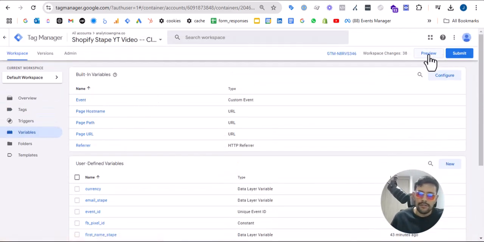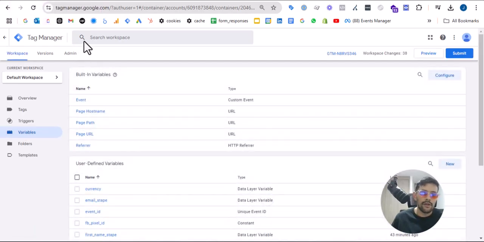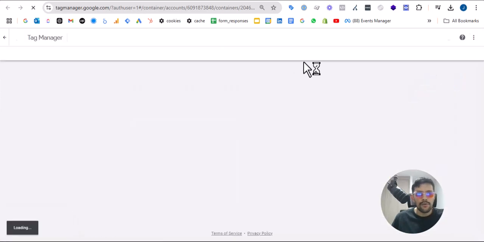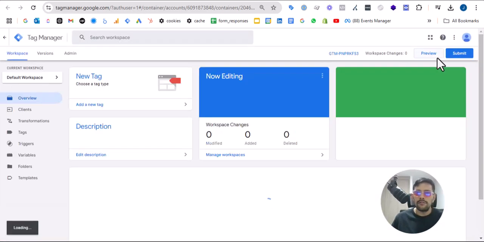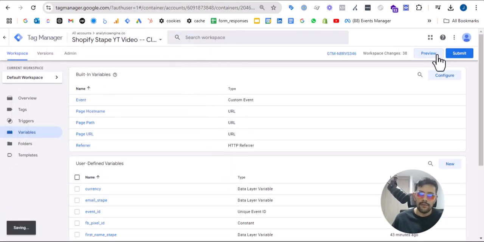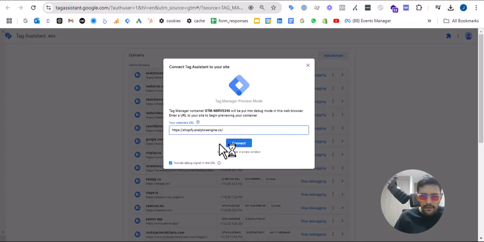So let's test this. And to do that, I like to first close the previous Tag Assistant versions, and I think I closed the server side tag. So let's open that again so we can test that. Now let's go to the preview mode here, activate the preview mode there, and let's add the URL of the Shopify store.